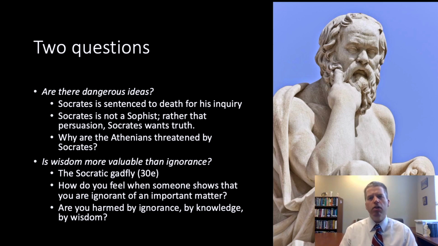Right, so as we move to an overall evaluation of the Apology, I want you to think about a few questions. Right, so Socrates is a political prisoner. He is convicted on trumped-up charges of corrupting the youth. I think, how did Socrates corrupt the youth? He corrupted the youth by asking fundamental questions, by investigating, right, the nature of the state, the nature of goodness, the nature of knowledge, and so on, and getting people to realize that they didn't have as firm a grasp on some very fundamental matters as they represent themselves as having. Right? So Socrates is a proponent in this context of ideas that are very dangerous to the ruling class of Athens. And so we want to really ask, are there dangerous ideas?